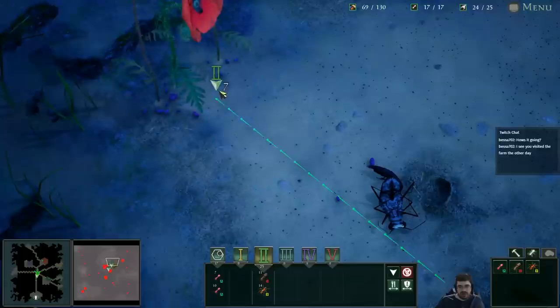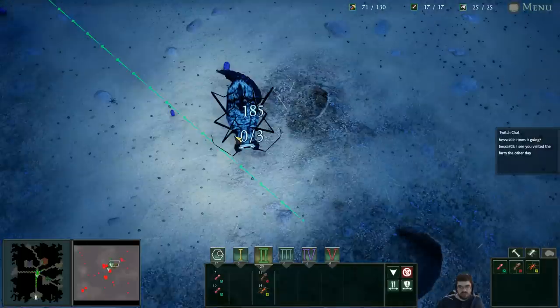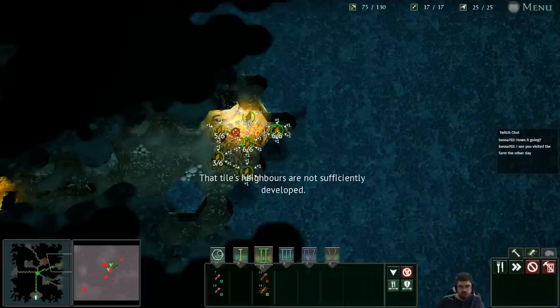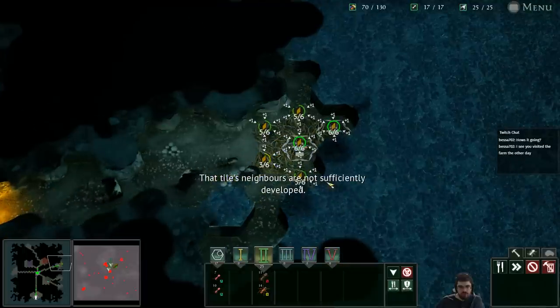Ooh, there's a tiger beetle on the surface. Absolutely, we want this. In the meantime, we need more food storage. The workers have done all they can to prepare this brood chamber.